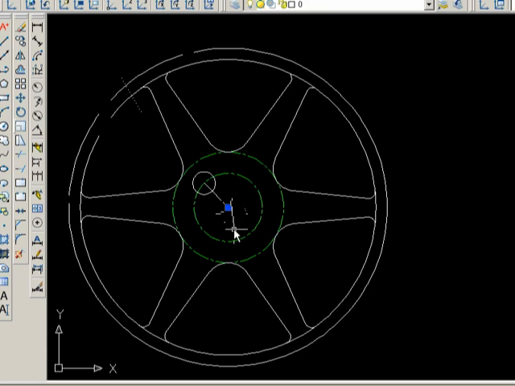I'm done. Now I'm going to use this polygon tool over here on the right, and in my command line, it asks me the number of sides. The default is 4. I'm going to type in 6 and press enter. And now it asks me to specify a center of the polygon. I'm going to come back and snap it to the center of that circle. And now my next command line says enter an option, inscribed or circumscribed, and we want to choose the inscribed feature, so I'm going to just type in I and press enter.